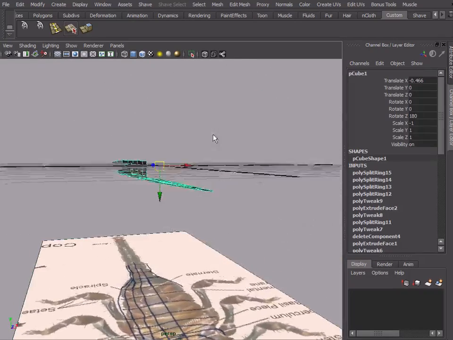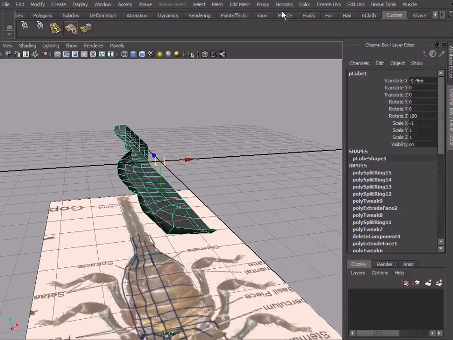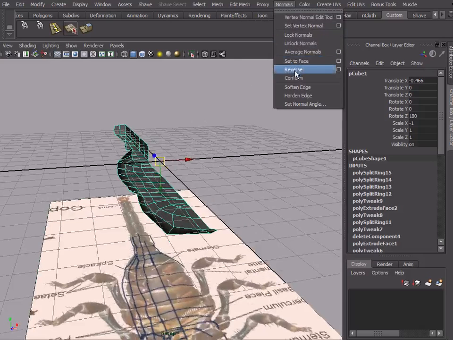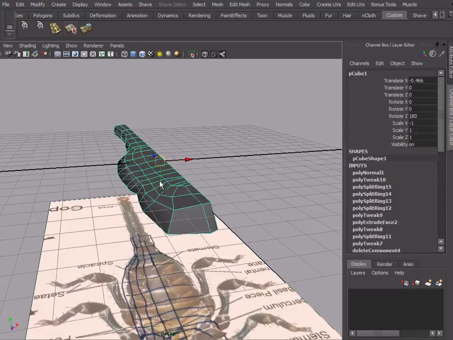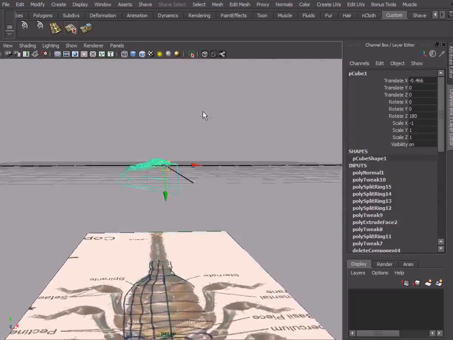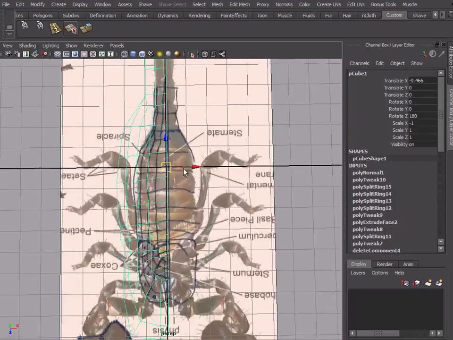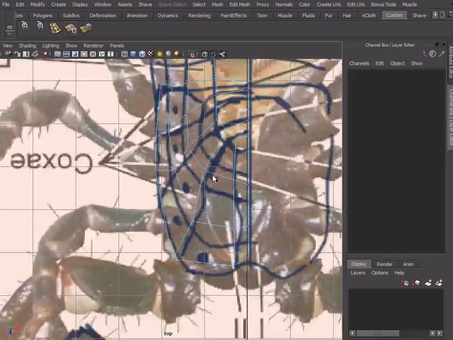So in order to fix that, and it's important that we fix it in the early stages, is to flip our normals, and by going under normals, reverse. So what's gonna happen right now, as we switch to the wireframe, we're not gonna see the other side. We're only gonna see the faces that are looking at us, and we're not gonna get confused too much.